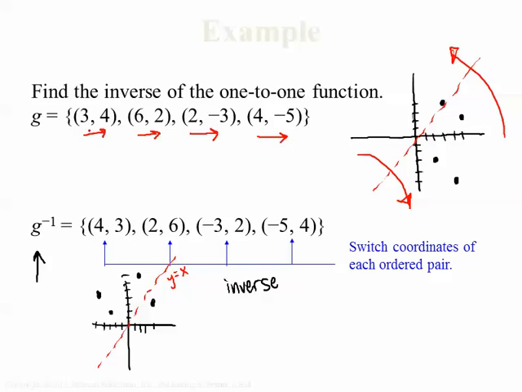So 4 only comes from negative 3. There's no repeated 4 as a y value coming from a different x. 2 only comes from 6. So there's no y value of 6 that comes from anything other than 6. No y value of 2 that comes from anything other than 6. And negative 3 comes from 2. So that it's 1 to 1, it goes both ways. So now ask what you're asking? No, that's excellent. Makes sense? Okay.